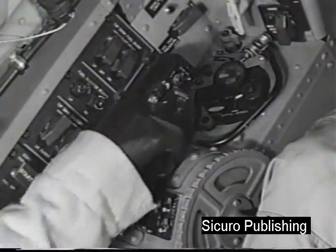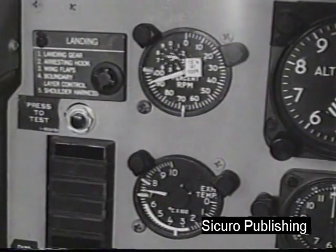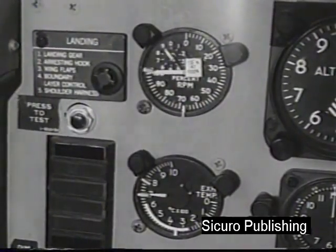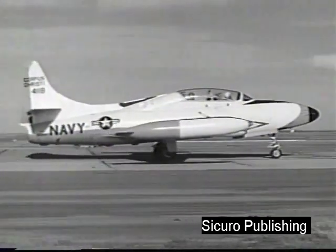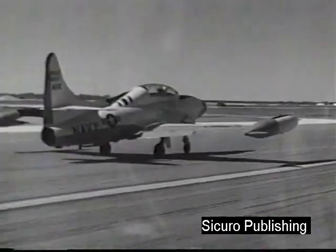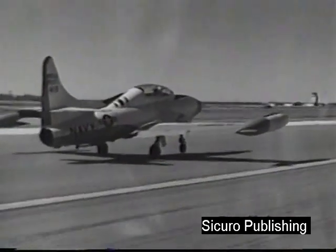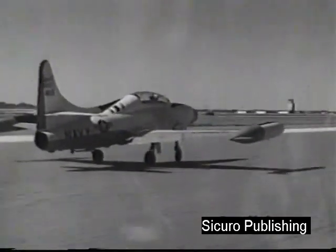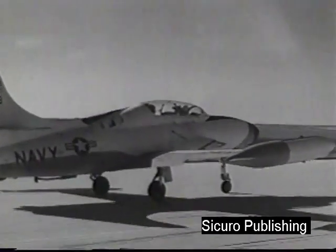Advance the throttle to the fully open position. Check the tachometer for 100% RPM. Exhaust temperature should not exceed 704 degrees. Release the brakes. Use braking action for directional control up to about 50 knots. Then, use rudder control. Raise the nose wheel at about 85 knots.